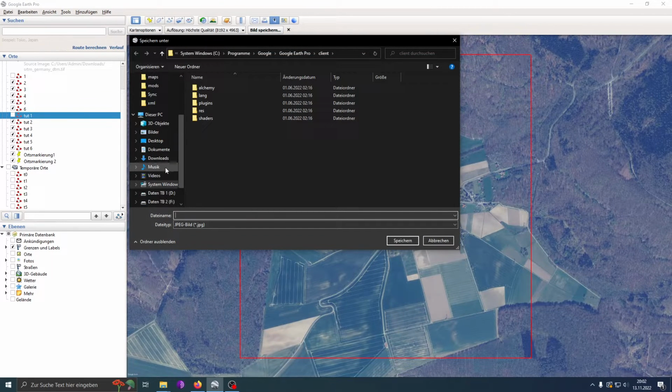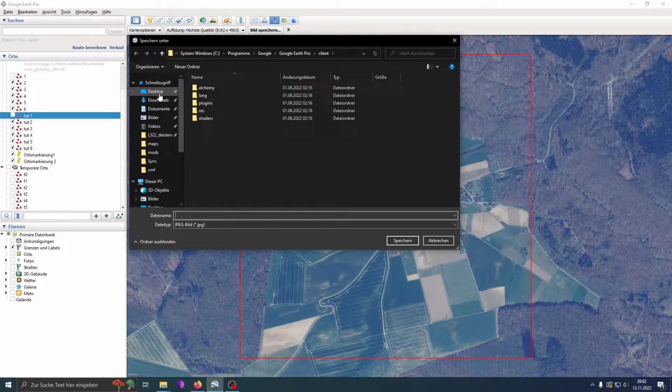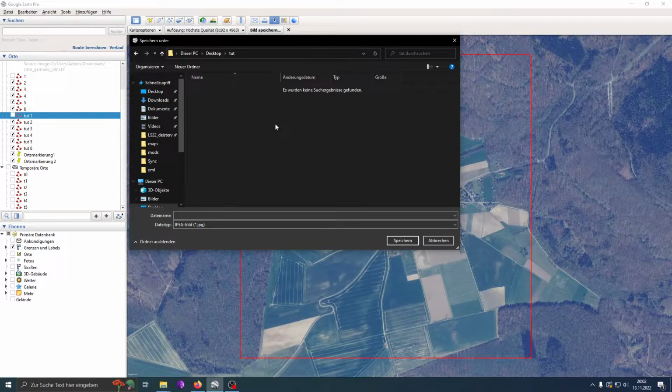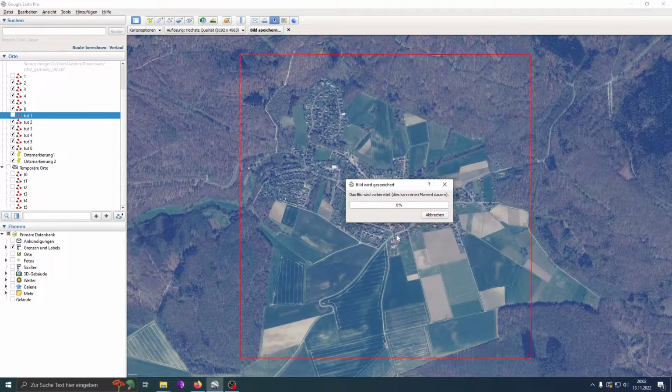I save it to the desktop in the tut folder I was talking about before, as Picture.jpg. JPEG is the best option in my opinion. PNG would be better, but yeah, it is like it is.